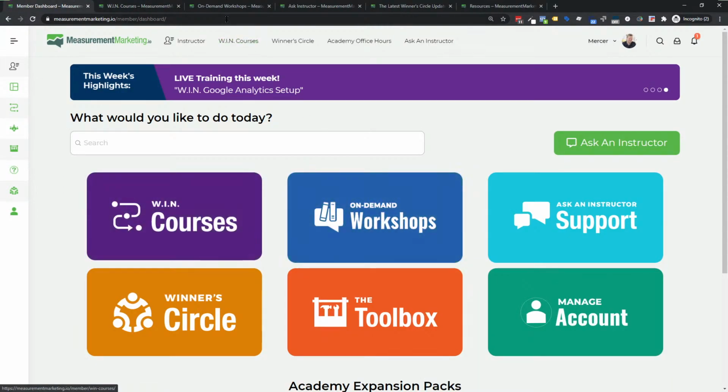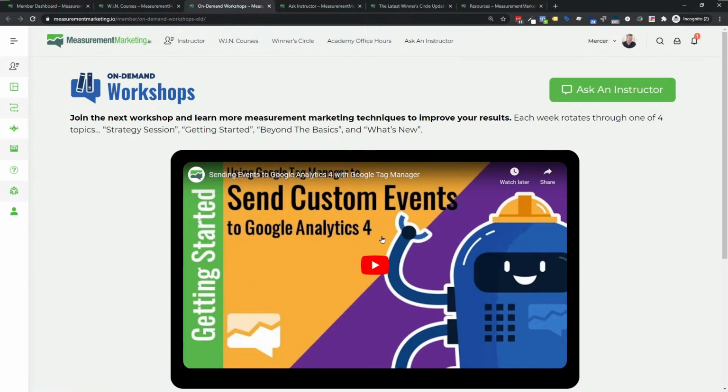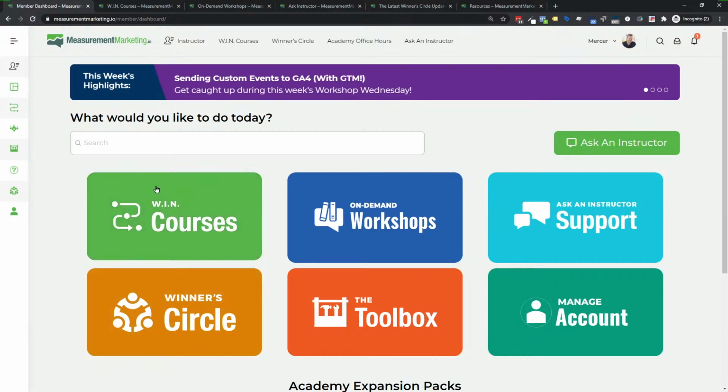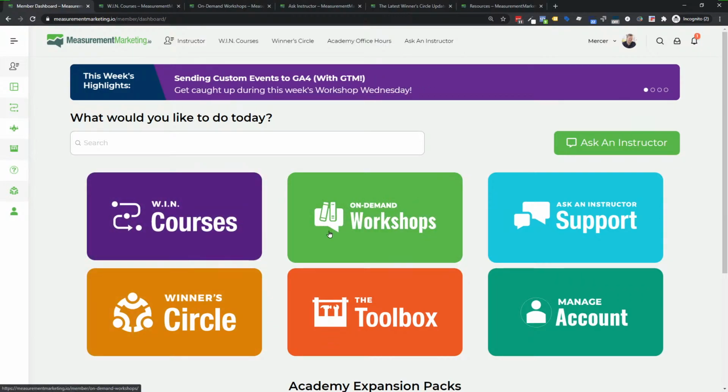Then there are the on-demand workshops, which of course include Workshop Wednesday. But we also edit all these workshops down, and we have an entire history of workshops. There are something like over 200 workshops, including Eyes on the Journey. You can search through the database and say, oh, I want to look for goals, and it'll pull up all the different workshops that fit that and display them. So beyond the courses, there are individual workshops where you have answers on demand, this just-in-time learning concept, so that the answers are at your fingertips.